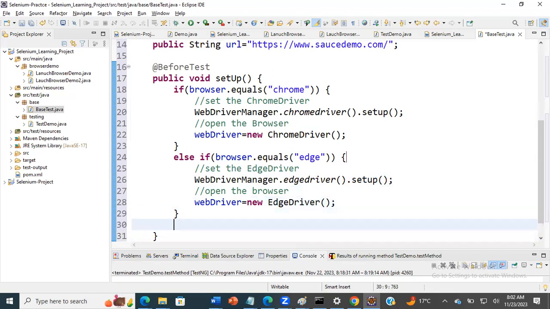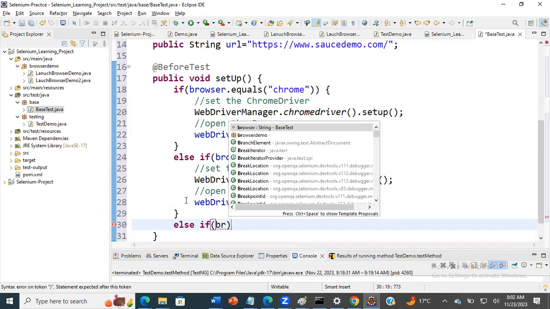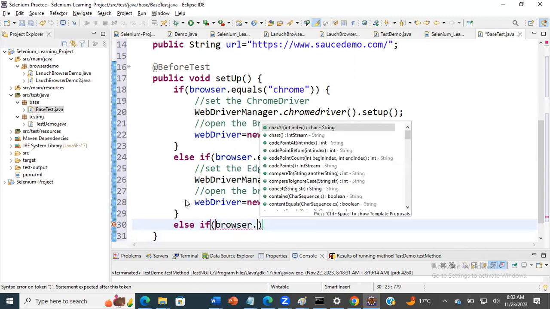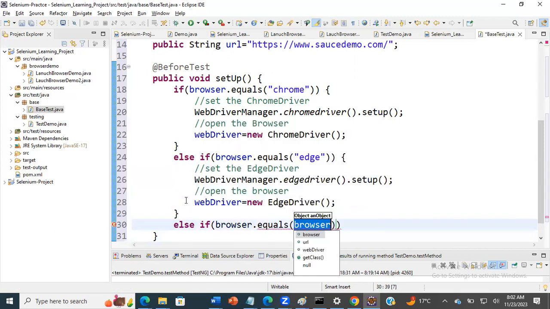Okay. If this condition is also false, then we check. Here we are writing code for three browsers. Based on requirement, you can write for other browsers also. Here we are checking Firefox.